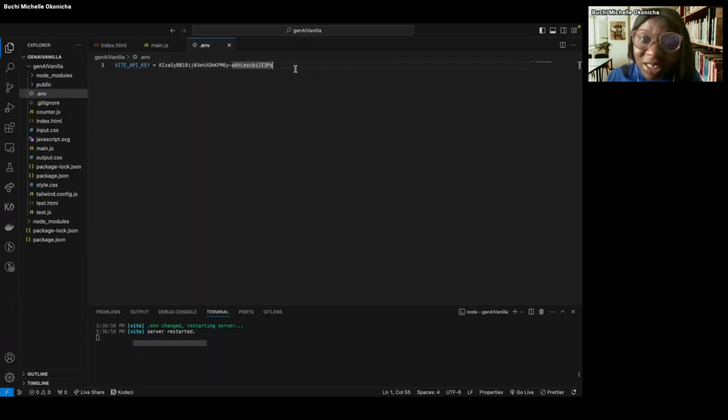Install Vite first. Before even creating your project, where you usually keep your code projects, you install Vite. I think it's npm create vite@latest, something like that. Then you install your Vite, and when you install your Vite, you create a new document and you do all of that, and it sets your project up for you.